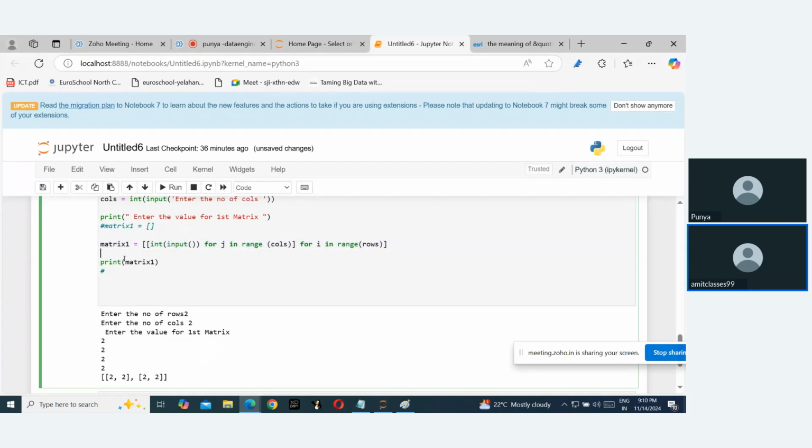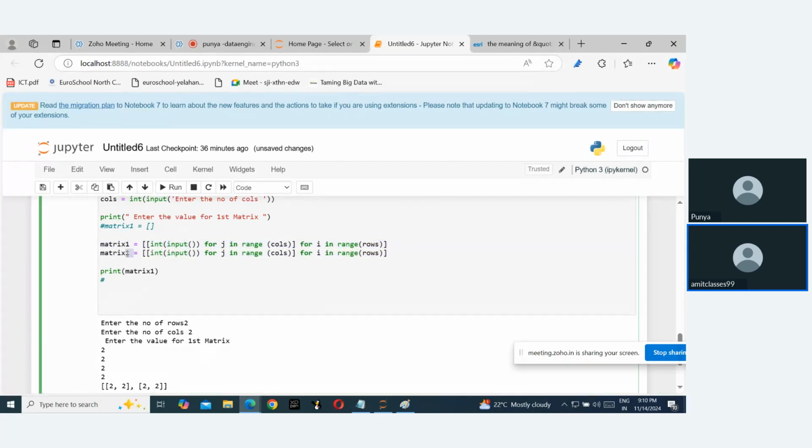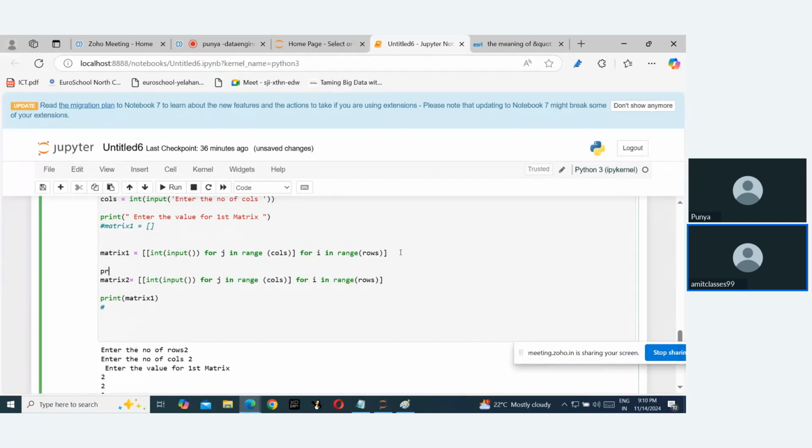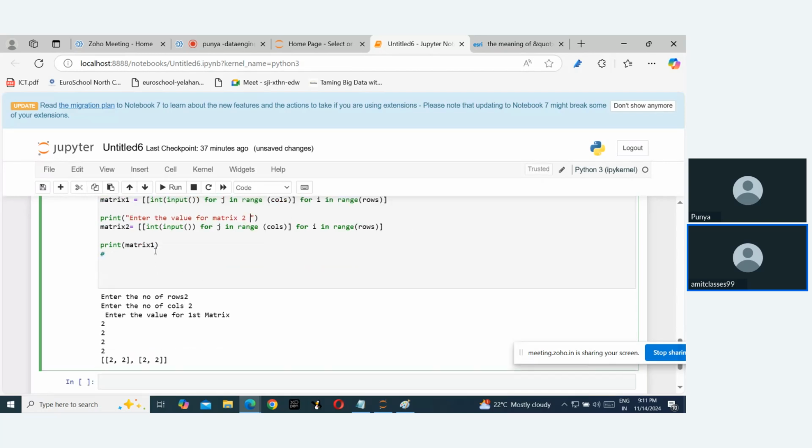So here matrix 1 and then matrix 2. I can say print, enter the value for matrix 1, and print, enter the value for matrix 2. This is matrix 1 and this is matrix 2.